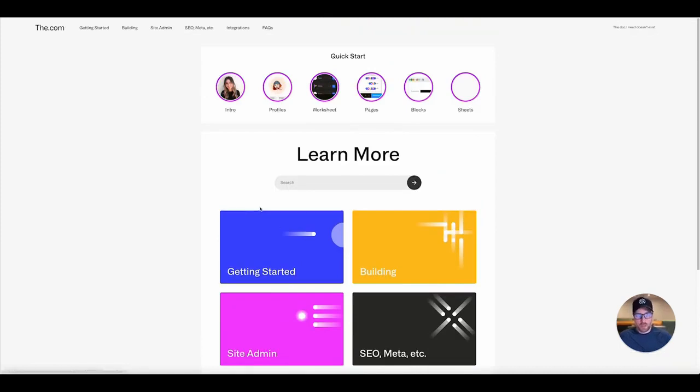I hope this gives you a really good overview of where all the features are on the.com. Tomorrow you'll be receiving another email, which is day 1 of the actual building process. Paul is going to be your instructor, and he's going to walk you through from the very beginning to the very end, building everything that you need on the.com.